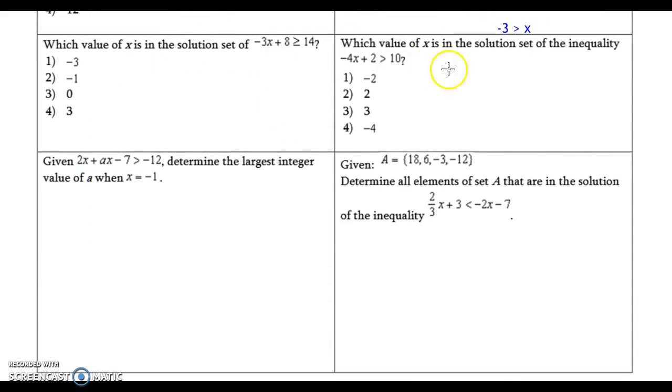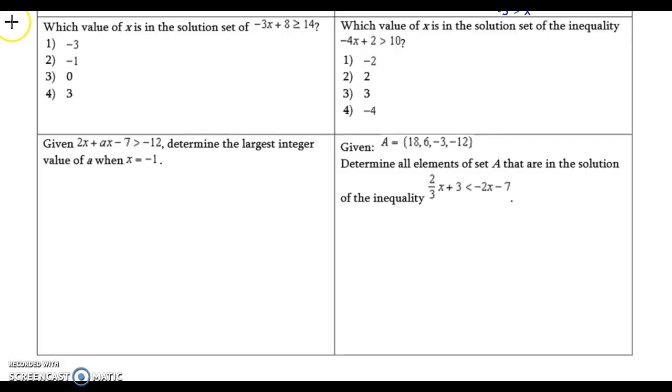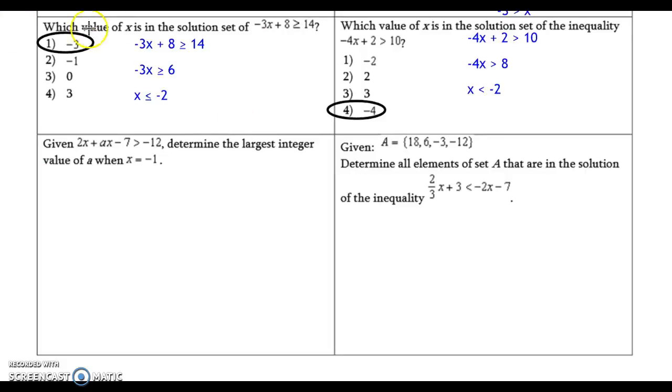In these 2 problems, keep in mind that in this one, we're using a greater than or equal to symbol. So we are not going to change the number. We're just going to use that same exact number. So pause the video now. I'll give you the answers to these 2 before we move on to the longer problems.